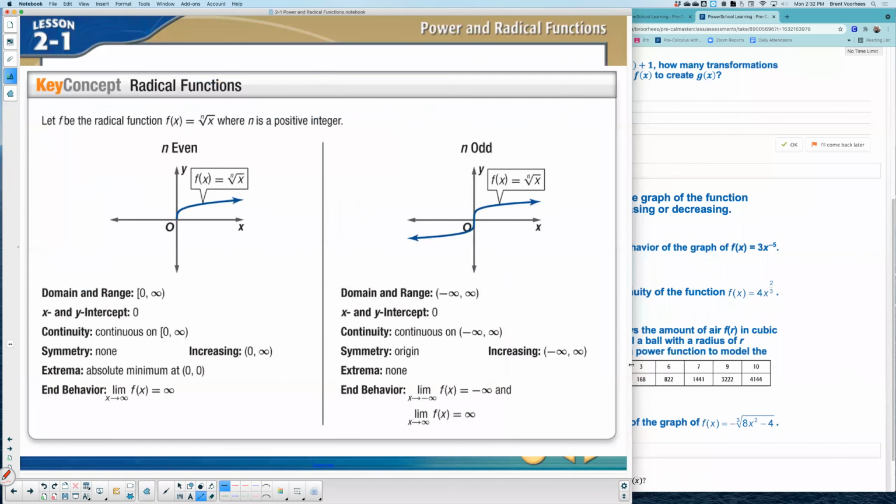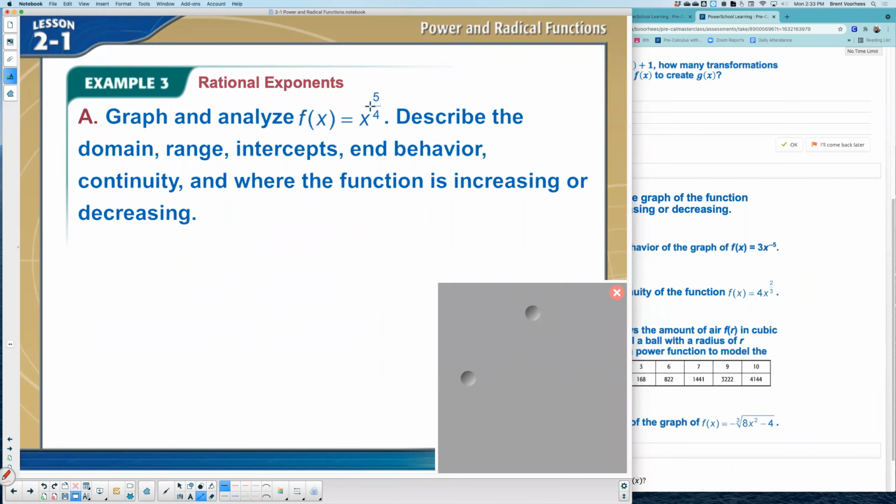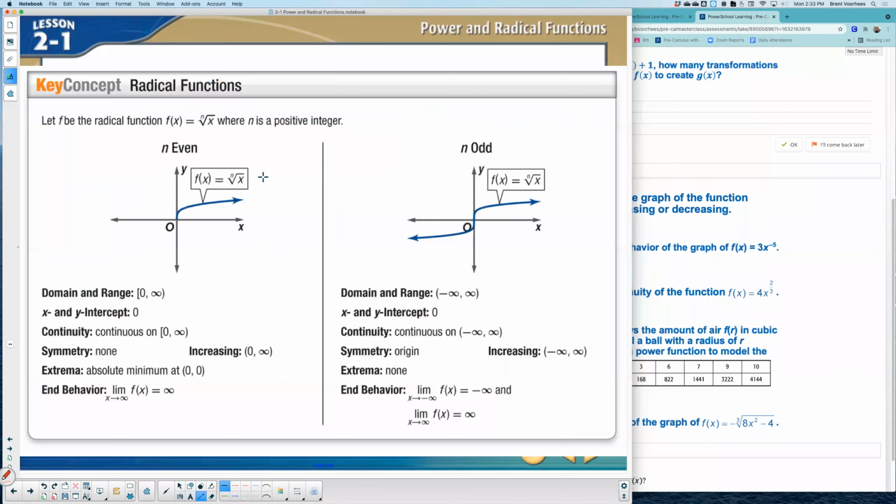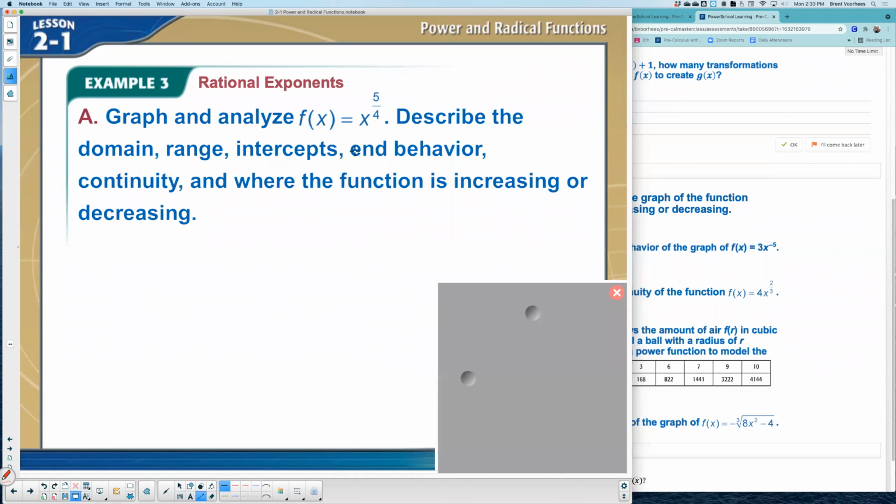All right, let's take a look at example 3. Example 3 is where this can get tricky. So you need to really lock in on this part. You might be thinking, I got this totally down. That's great. Where example 3 gets tricky is that sometimes you won't have a left side of the graph and sometimes you will. Not every case will have a left side of the graph. So let's talk about that. It happens when you have a fraction power or a root. Shown on this slide, it shows them as roots. If you have a root, you might or might not have a left side. So let me walk you through the steps.